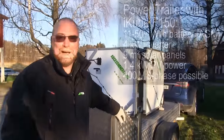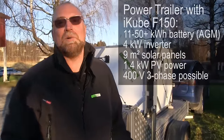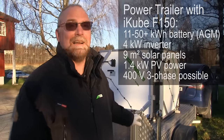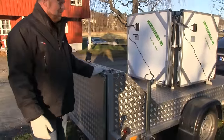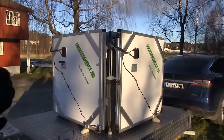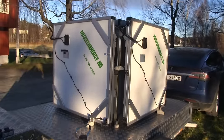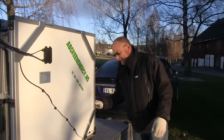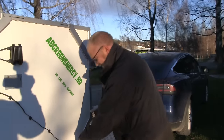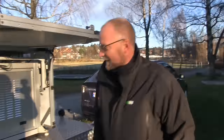This thing is actually a power trailer. We make and store energy from solar cells in a trailer solution. So what can you show us? Well, let's start by opening the solar surface. What the heck is this? It's actually one solar plant - like a portable solar plant. Yeah, it is.